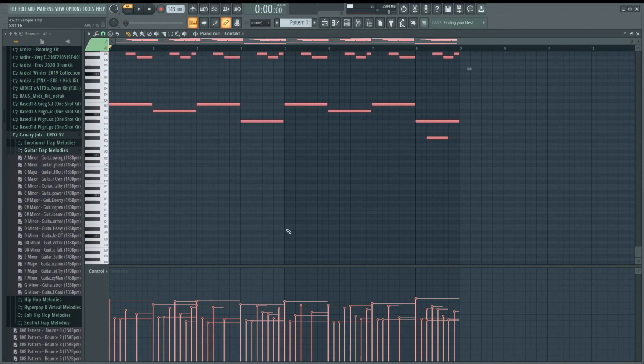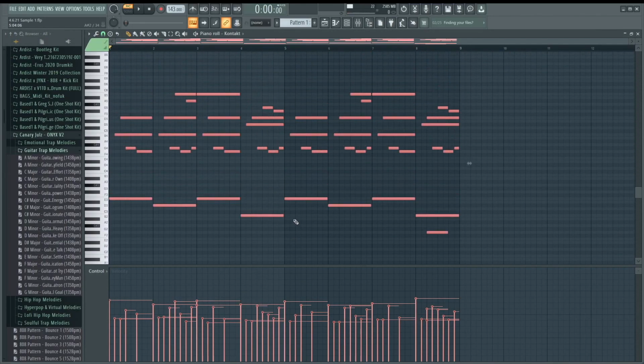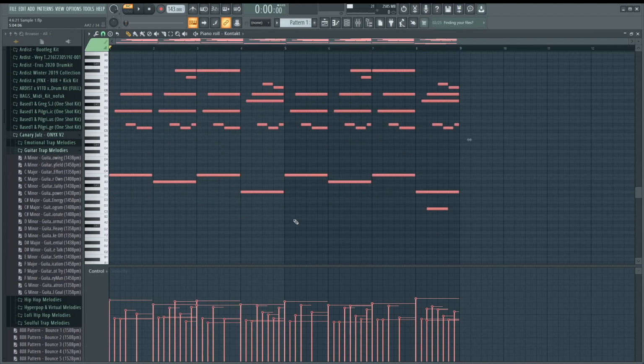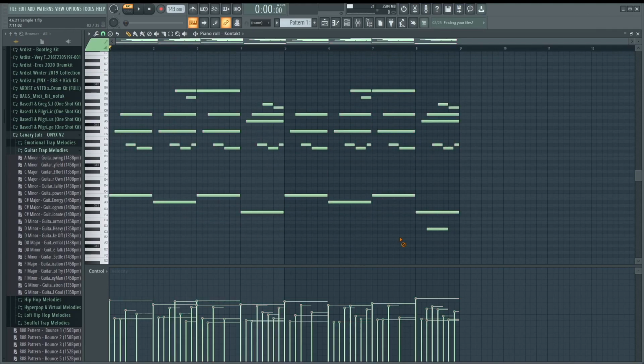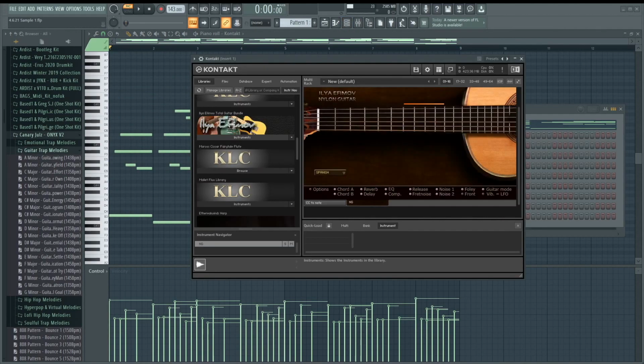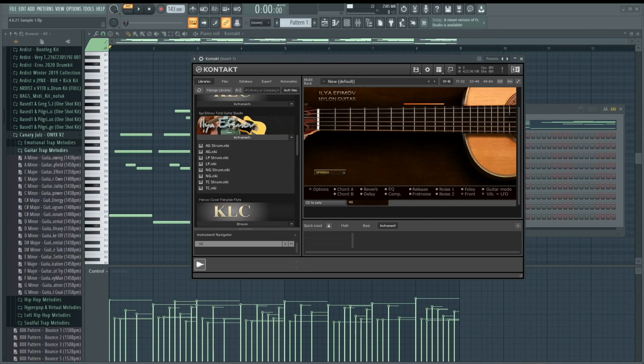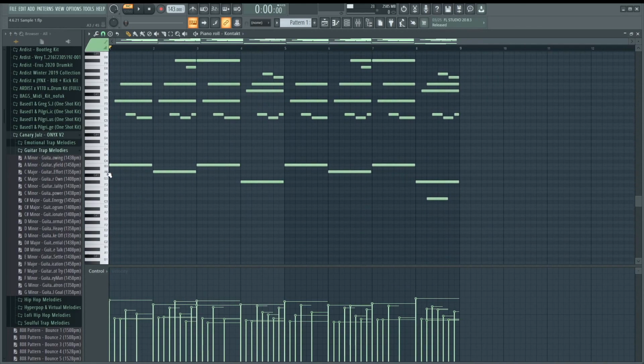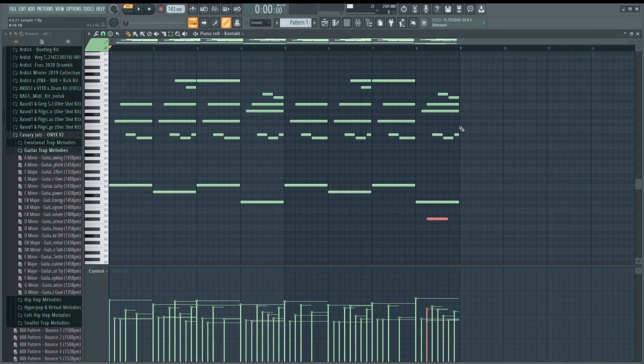And so when I pulled it in, it was in E minor. So it looked like this. But I pitched it up to B minor, and literally the only thing that I added was this note here, because with this VST, it's this Contact bank right here, and it's the nylon guitar with the Spanish preset. And with this bank, there's certain notes that, instead of playing a note, have an effect on the pattern itself. So the C sharp note doesn't actually play C sharp, it just adds a little note bend at the end of the sample. You'll hear it when I play it.